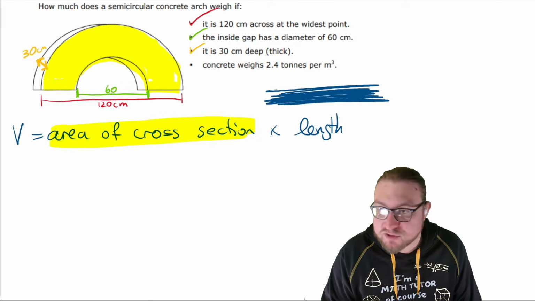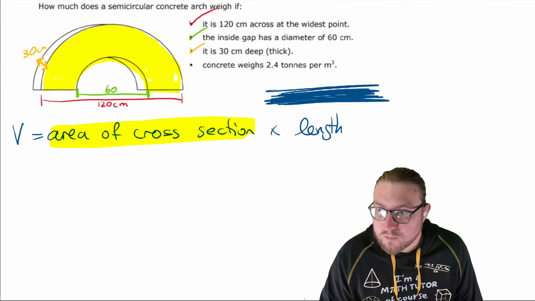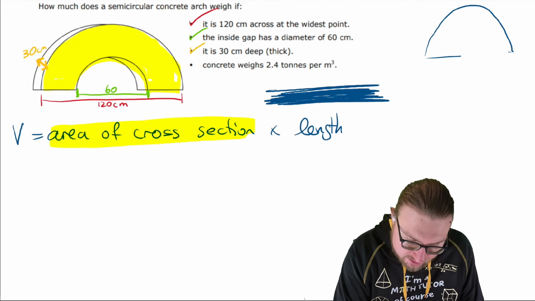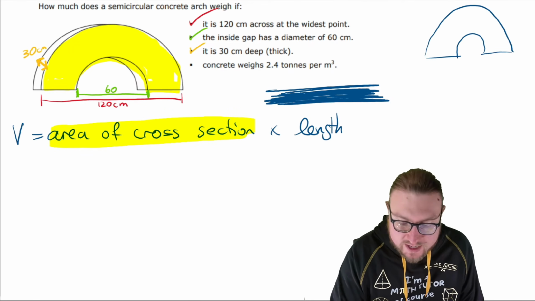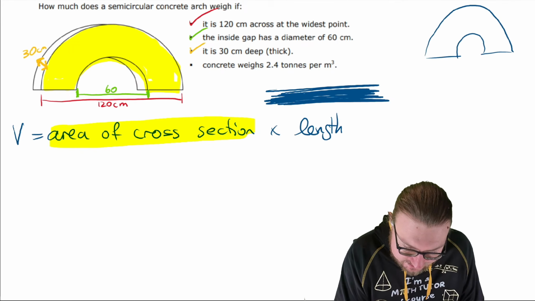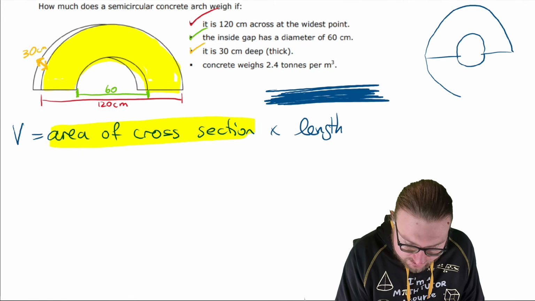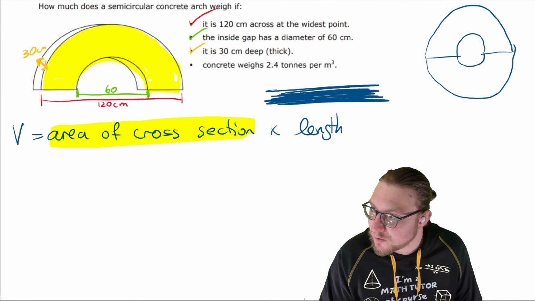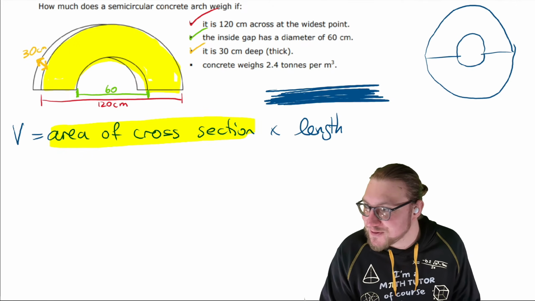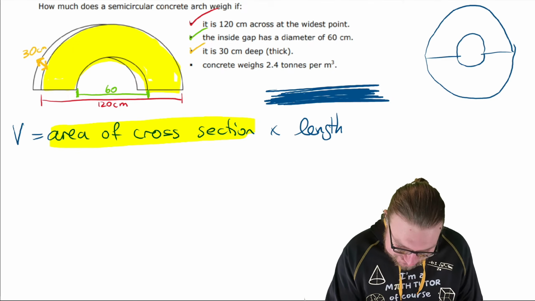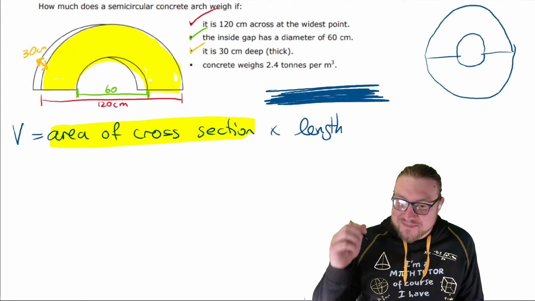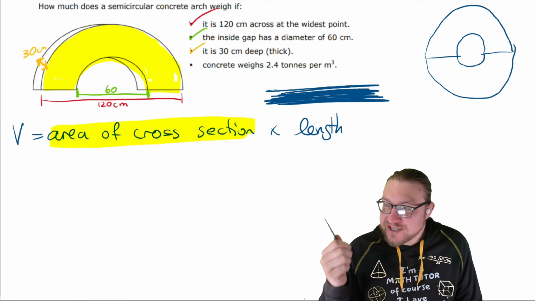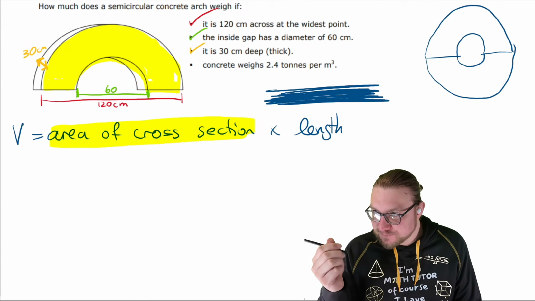Well, what kind of shape do we have? We need to have a look at it a little bit closer because this shape here is not a normal 2D shape that we have, but if we extend it and look at it, it does look like shapes that we know. And I know I'm not the best artist here. These are supposed to be circles, not a Pokemon ball. So ignore that part. Now, if we now know it's circles, we need to have our formulas for our circle.